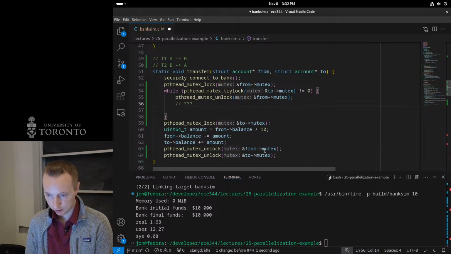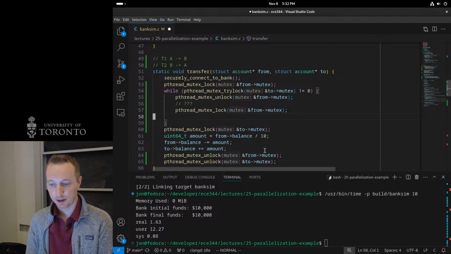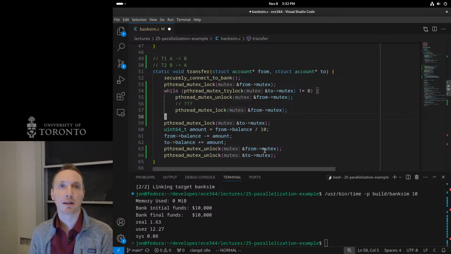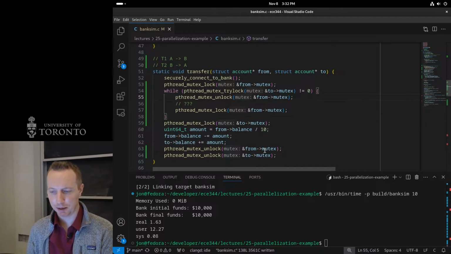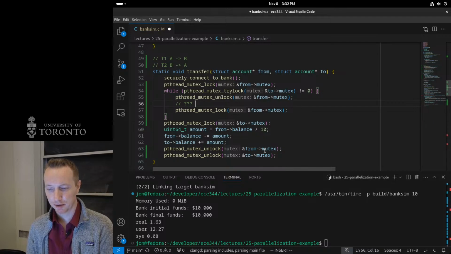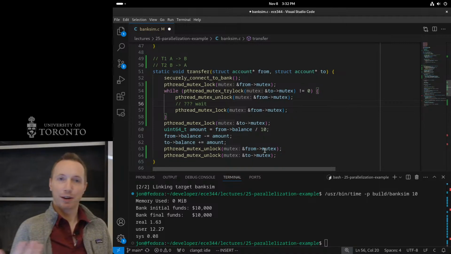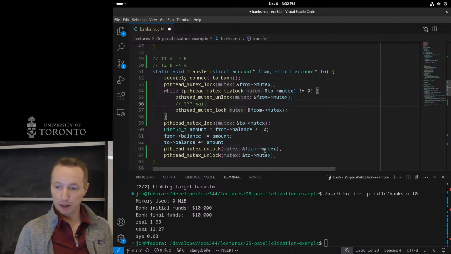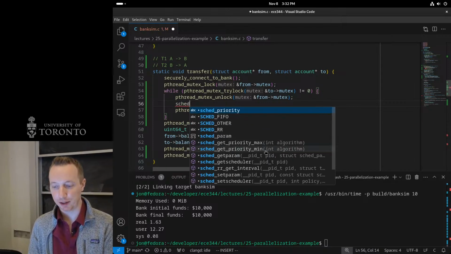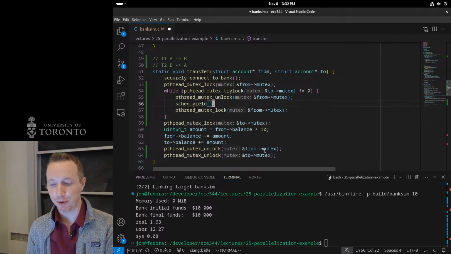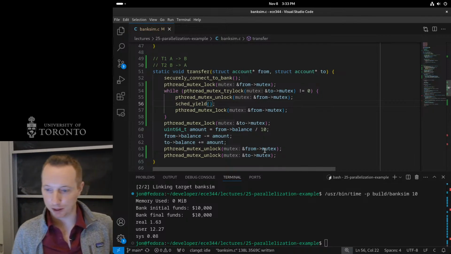So we'll just lock it again after. That's it? Yeah. Maybe I should wait a bit here. So we could wait, we could yield, we could do whatever. The Linux way to yield, there is a system call for that. It has a very generic name. It's called sched_yield. So that will yield if you're a thread or a process. It's just a very generic name. That's basically what yield is.